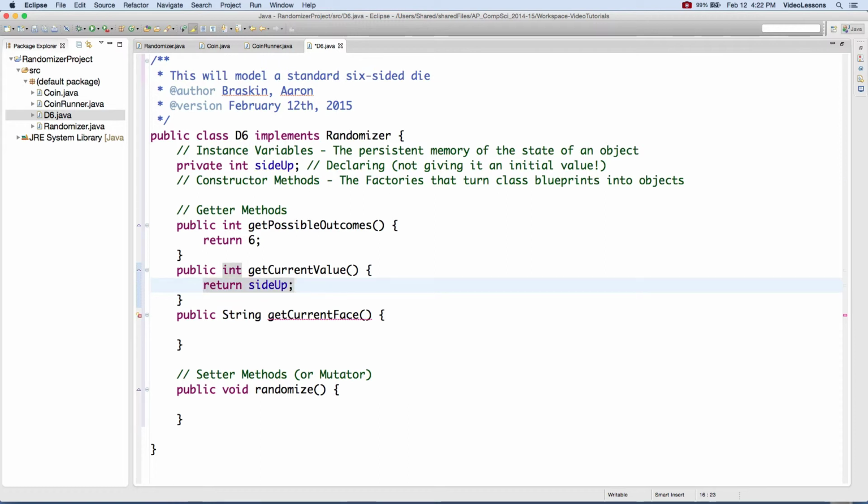All right, how about what should show for the face? Well, I'm going to leverage a little ability that Java has, a little trick, to quickly convert side up into a string. What happens when I combine two variables through concatenation that are different types?